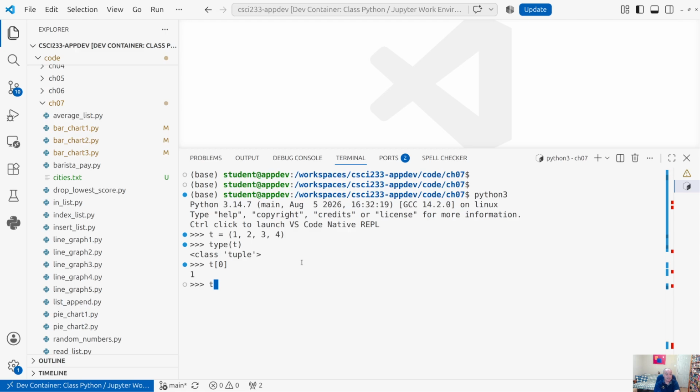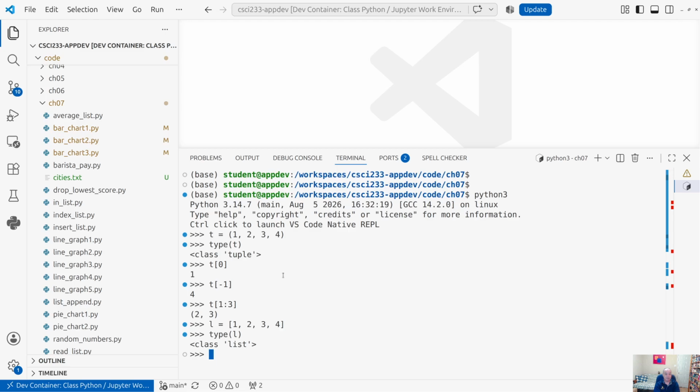You can index it, you can negative index it to get the last element out of it, you can take slices, element 1 and 2, 1 up to but not including 3. The only difference between that and a list is that to create a list you use the square brackets. In that case, you'll get a list.